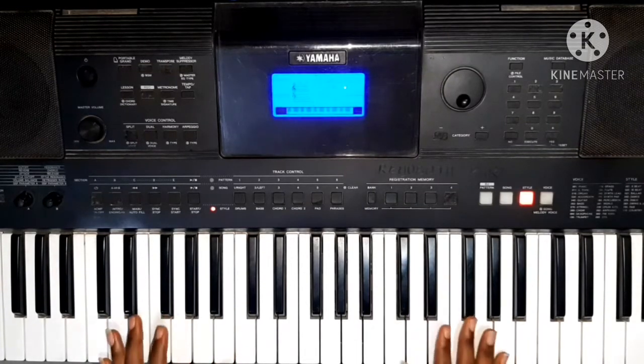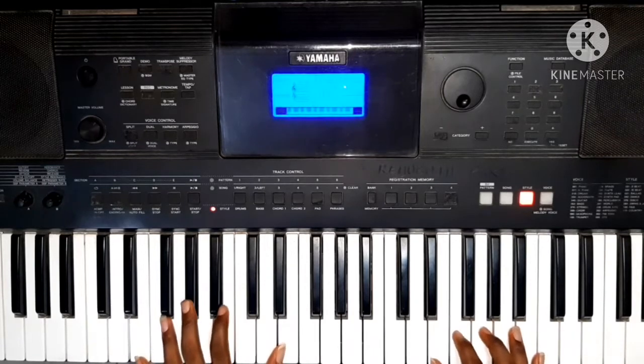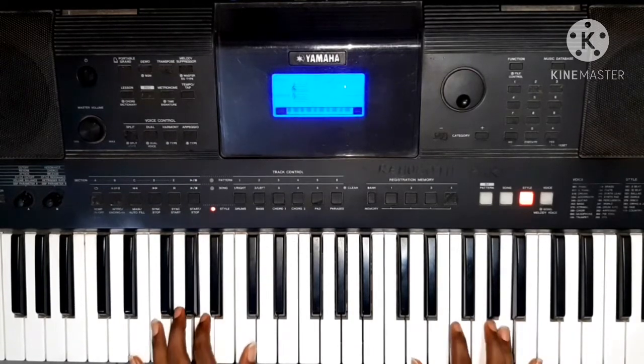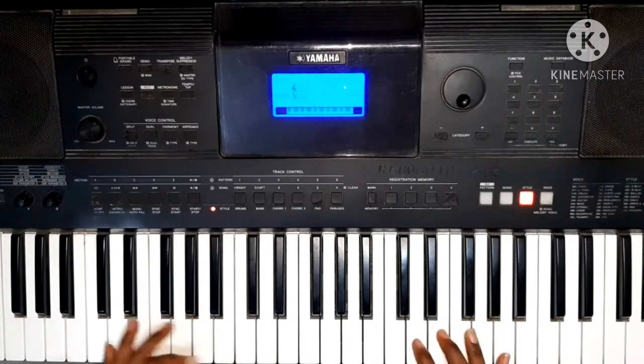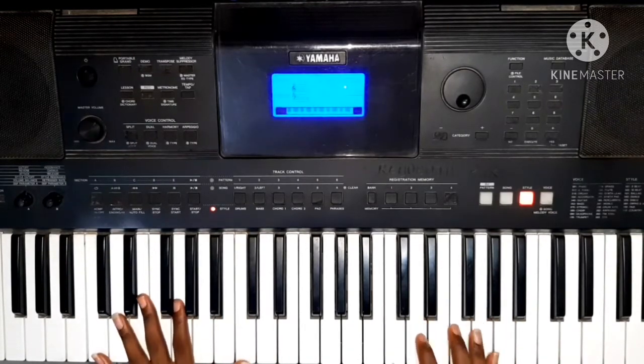7 1 2 3 5 4 3 1 3 5 6 7 6 5 5 6 7 6 5. So you are playing that in your left hand from when it starts with this. That's the beginning part where your left hand comes in. Then you continue with your left hand till the end of the intro.